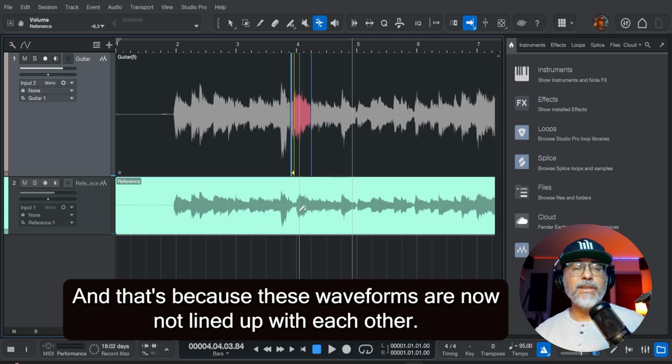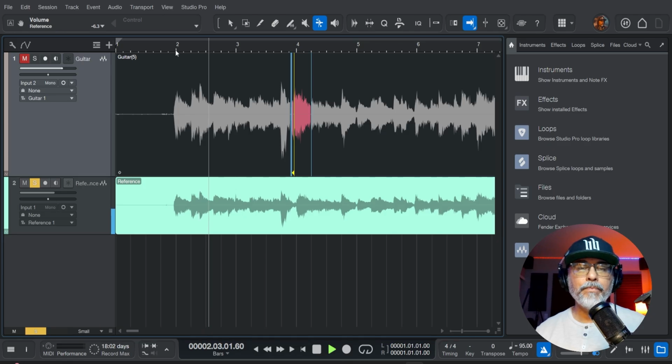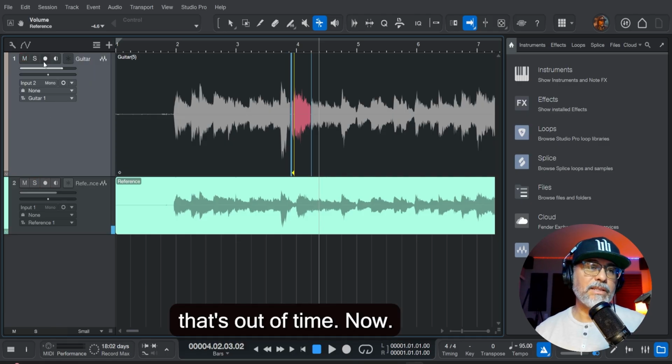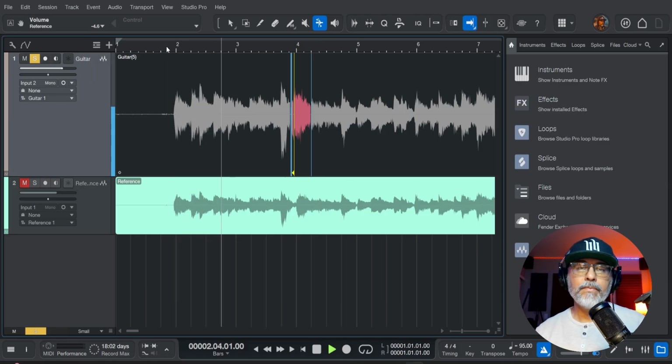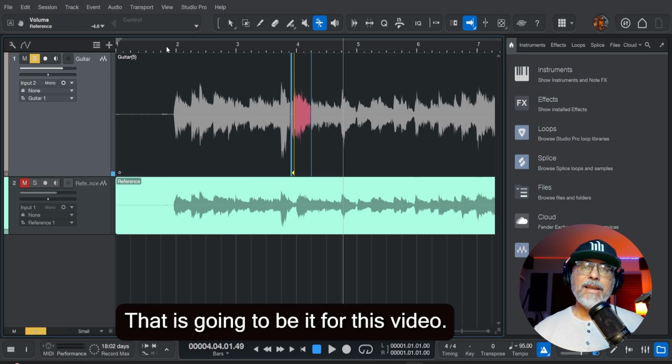And that's because these waveforms are now not lined up with each other. But if we listen to the reference track, the original track, independently, you can clearly hear that that's out of time. Perfect. Okay, that is going to be it for this video.